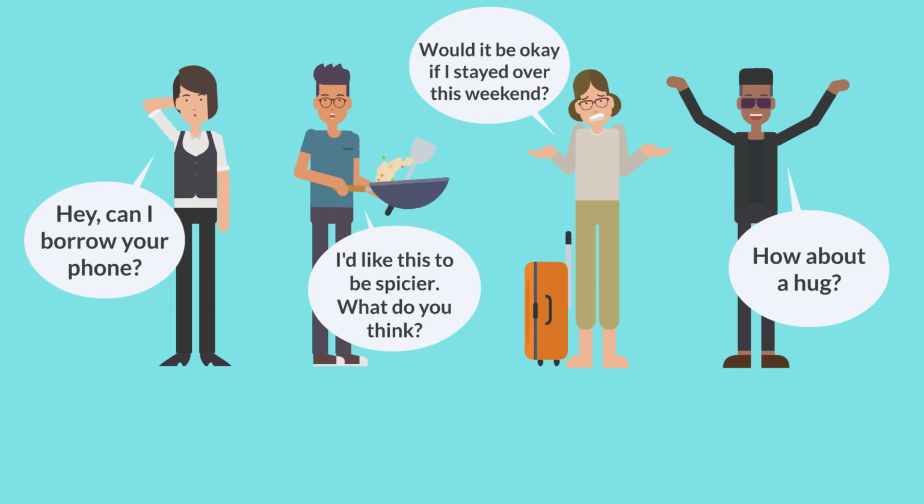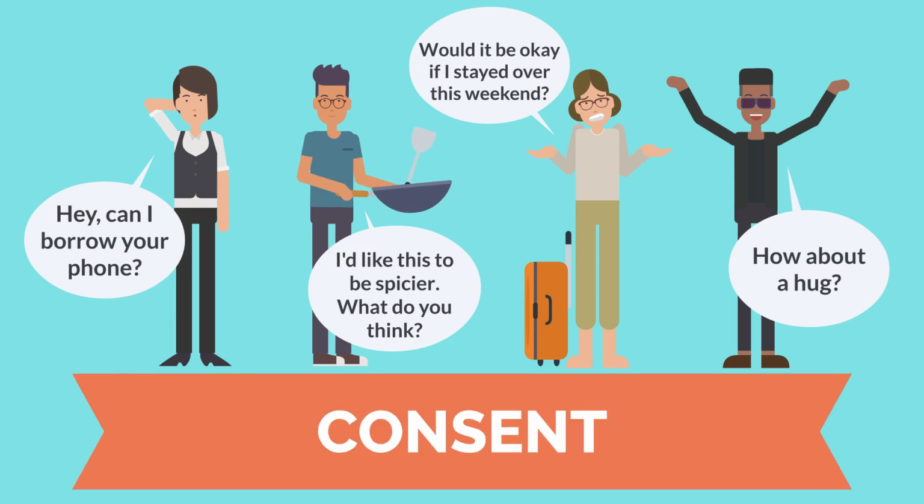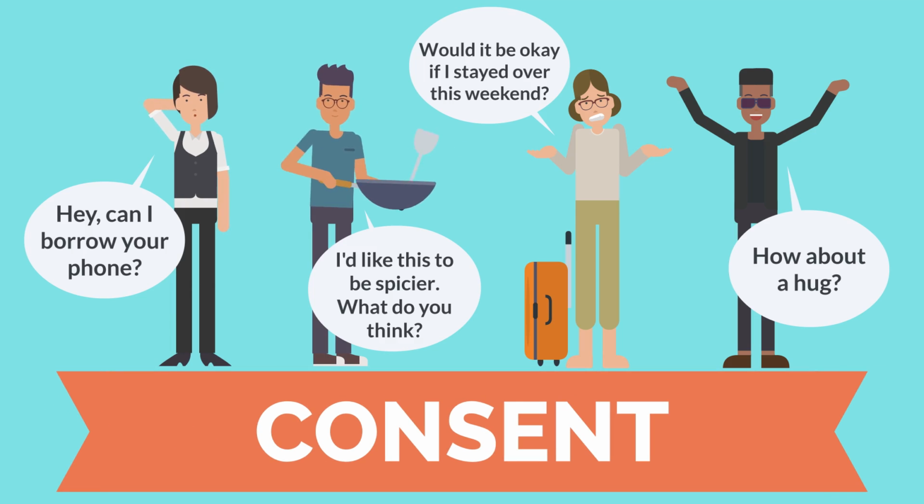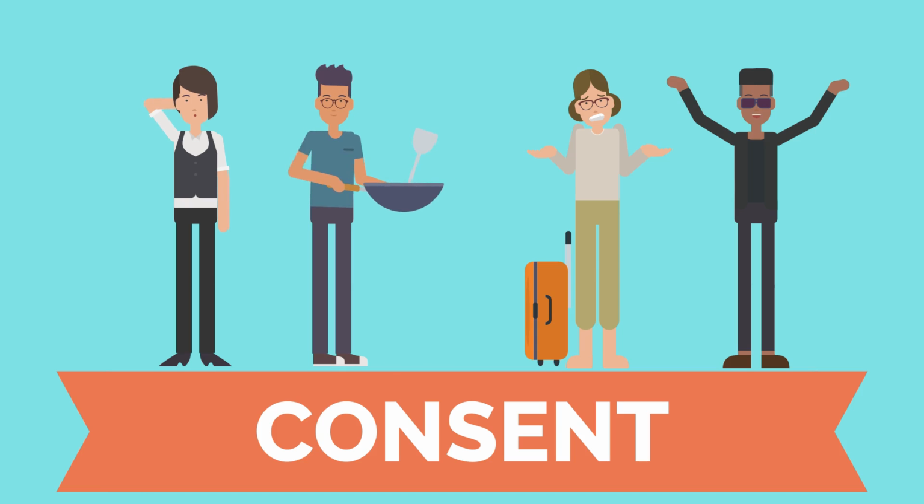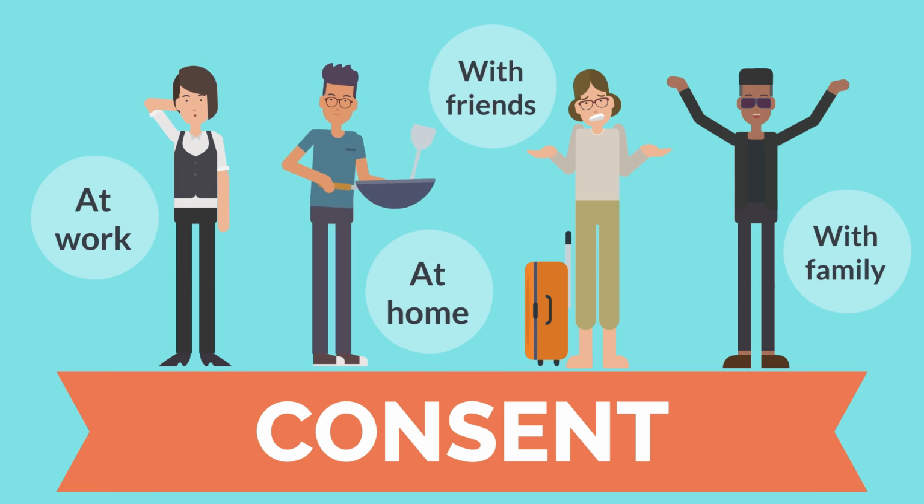Anytime you ask someone if you can do something that involves them, their body, or their boundaries, you're asking for their consent. And pretty much everyone practices consent every day, most of the time without even thinking about it. It's important to practice consent in all aspects of our lives because it helps us be respectful of other people. And there's one area of our lives that it's especially important to practice consent because failing to do so could cause someone a lot of harm.